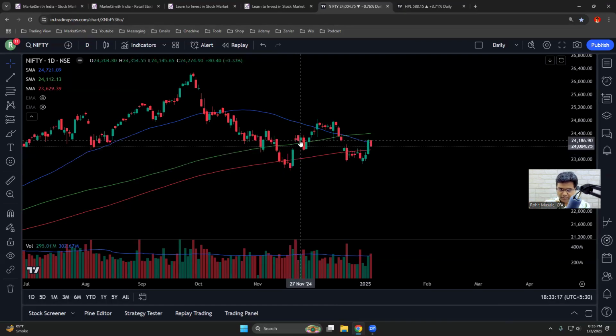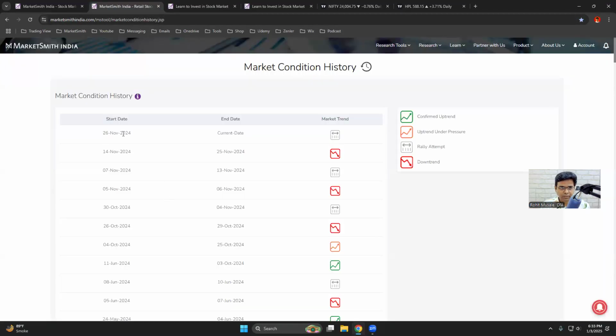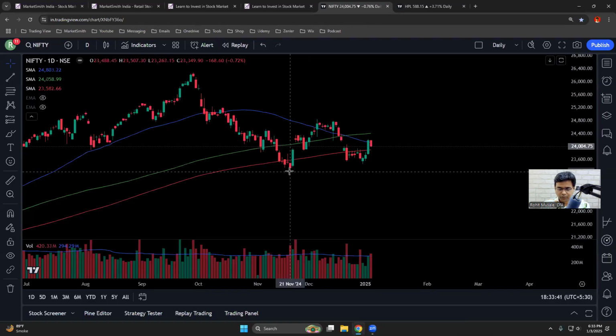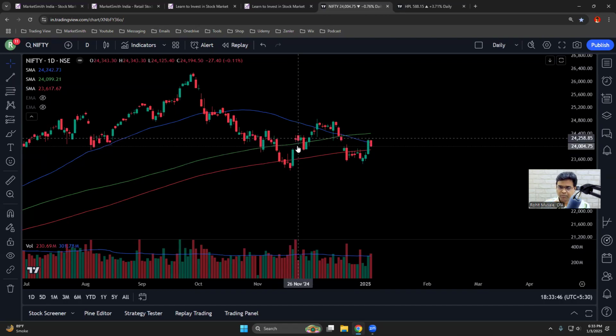Okay. So on the next day, which is 27th of October, sorry, on 26th of October, when the candle closes, it confirms that there are 3 closes above the latest low. So on 26th November, the rally attempt starts. Okay. That is why you see here on 26th November, they mentioned that from 26th November, the rally attempt has started. So you have to look for 3 closes after this candle 1, 2, 3. 1, 2, 3. This is 26th November. So on this day, Market Smith declared that the market is trying to attempt a rally.